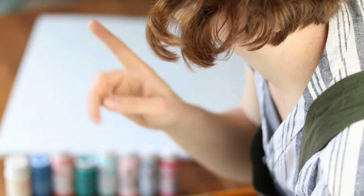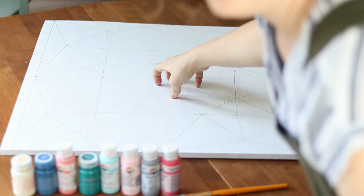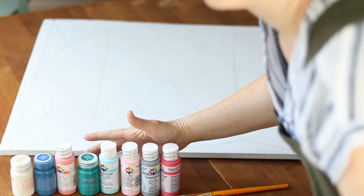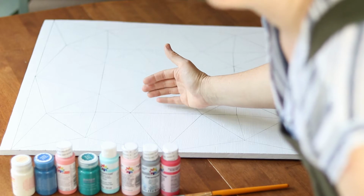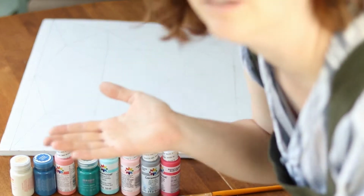So the first thing I'm going to do is tape it, and my theory is that I'm going to start with the shapes in the middle and then work my way out so that I'm not taping as much over paint that I've already put on there. So we'll see if my theory works. This is the first time I've ever done this.